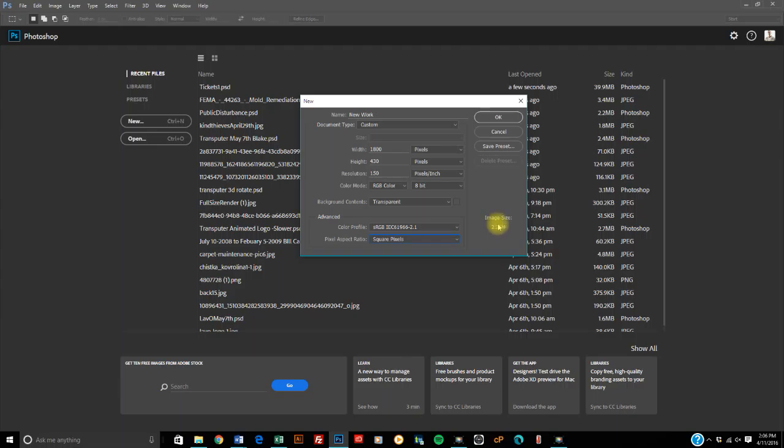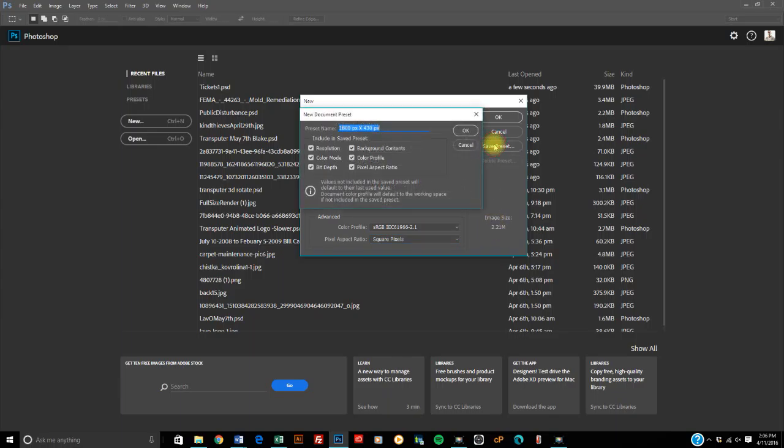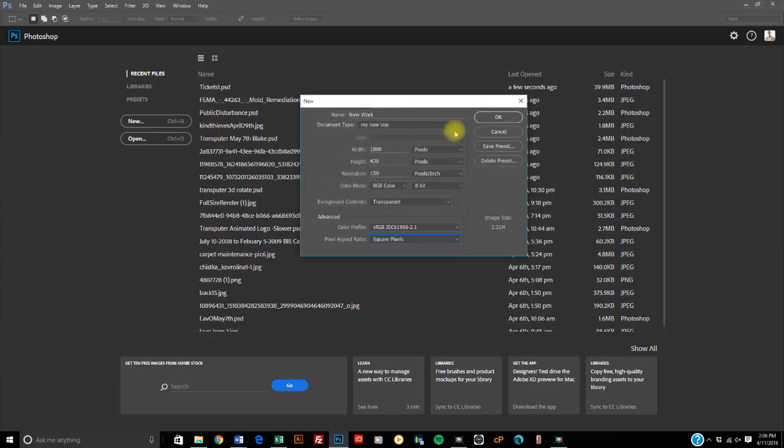So this will tell you your image size sometimes right here, and you can save the preset if you want. You can hit save and name it my new size if you're using it a lot. So if you're doing a square, you could put it in there, and then check resolution, color mode. It remembers everything, so you hit OK, my new size.